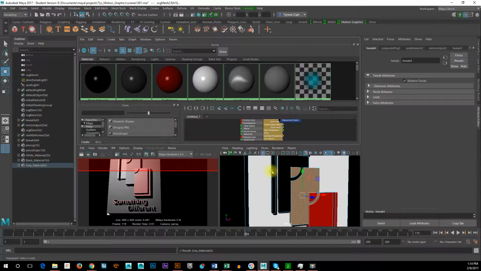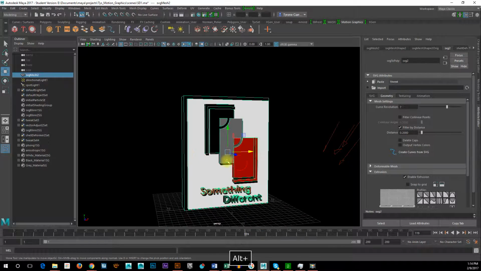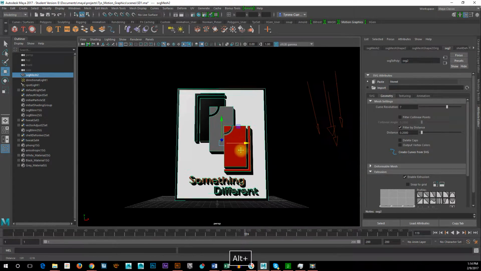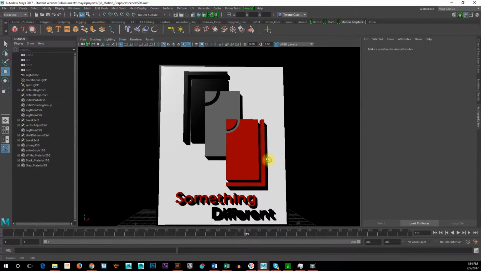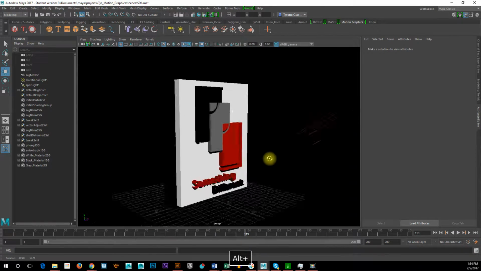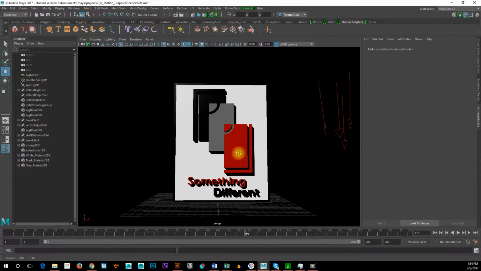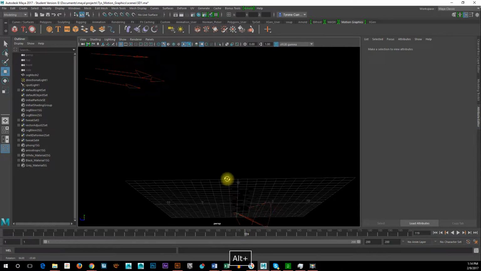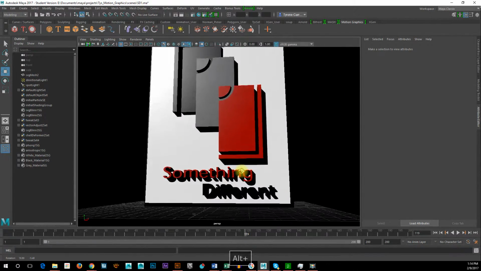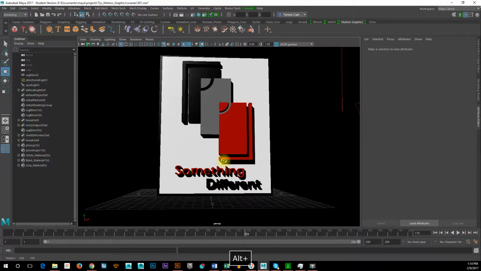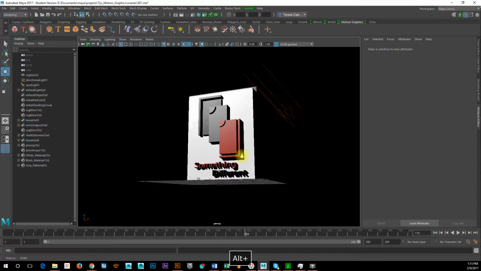Gray. There we have it. Now when it's illuminated, the colors are right, but when it's illuminated, we'll see it popping up a lot better, but for right now, we can see that's basically giving us our logo.